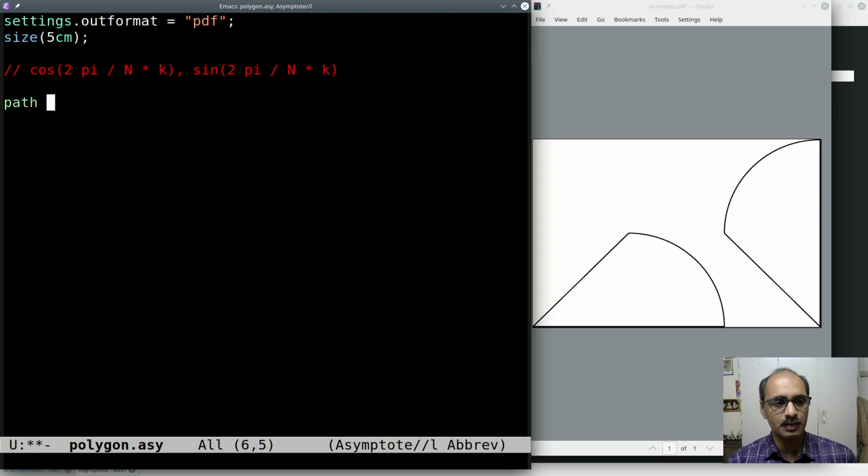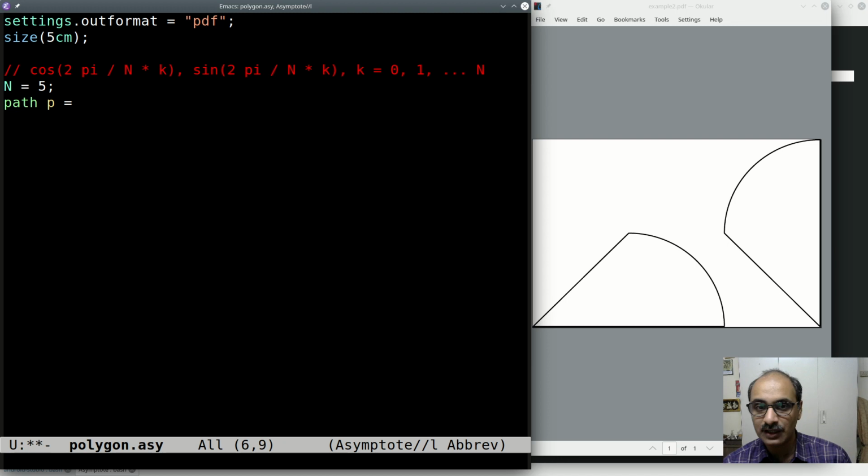So let's do that. I'm going to create a path P, and I'm going to define the first point of the polygon. Let's say that corresponds to the point where k is 0. Remember, k goes from 0, 1 up to n. The reason it goes up to n is because you want to complete the nth side. So let's define our n to be, let's say, 5 to make it interesting.